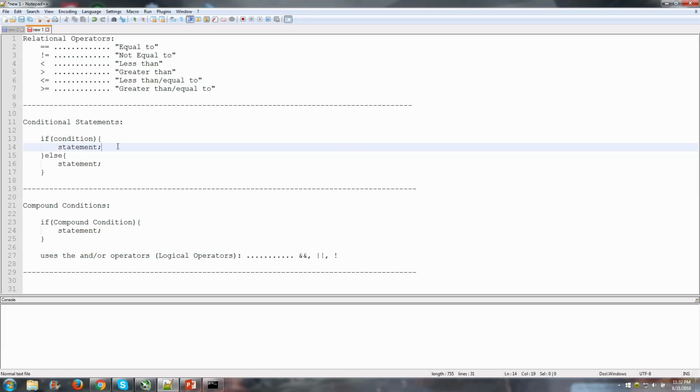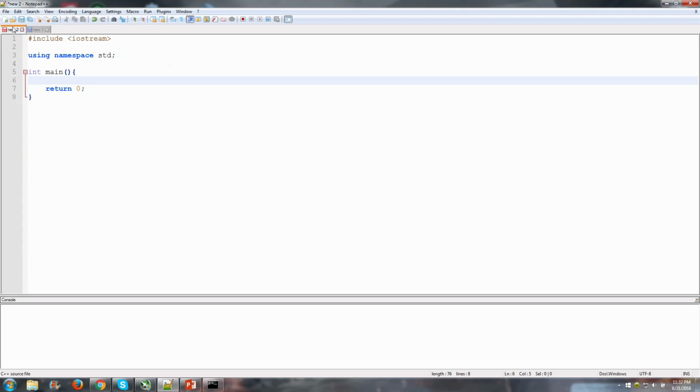We'll start off with just an if statement by itself, and then later we'll tack on an else. There's actually something called an else if, and we'll get to that if we have time today. But it's a really simple concept, and it's not much different than the typical if and else. Here's just a little outline of C++ code. We've got the basic stuff that we're going to need for this little mini program, and we're just going to test out the conditional statements and whatnot.